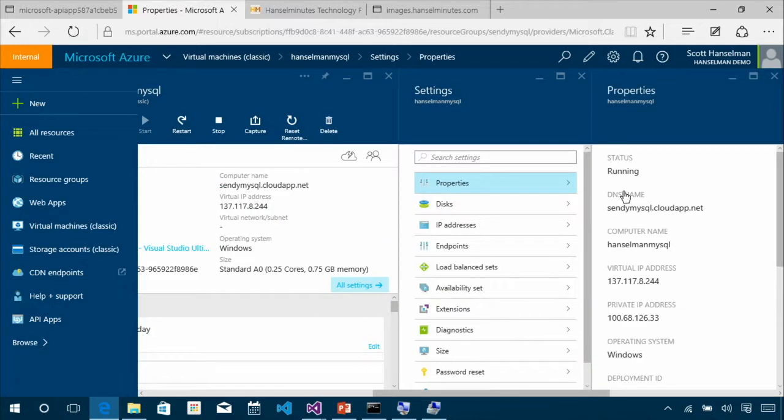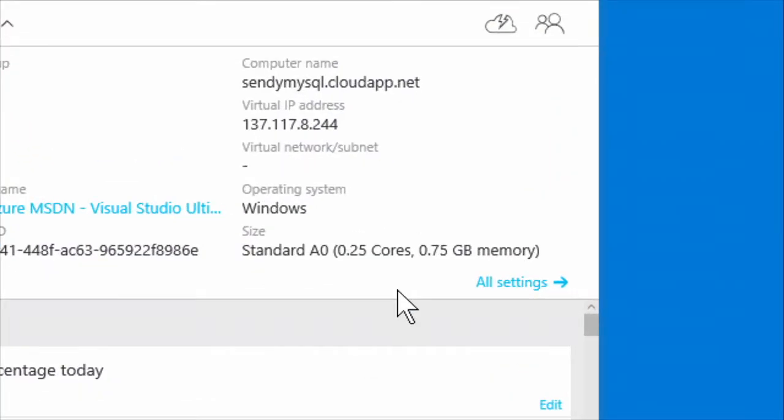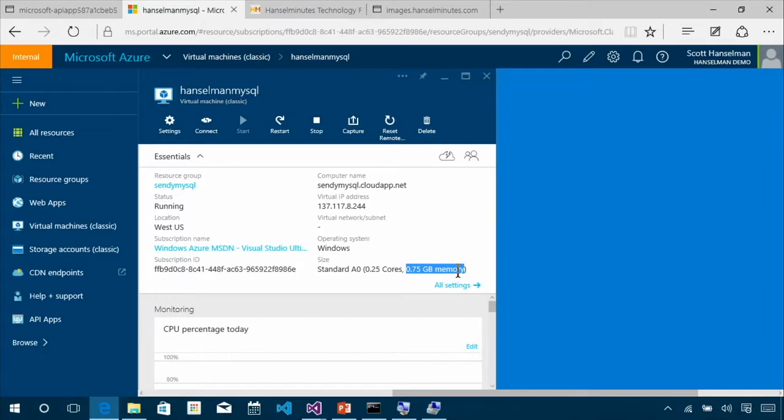In fact, we can go and look at information. And the only place that you can see that it's running Windows is this little comment that says Windows. This is another thing that makes me happy about Azure. It's not going out of its way to say, this is a Windows VM and this is a Linux VM. A virtual machine is a virtual machine. Compute is compute. So Linux VMs aren't treated any differently than Windows VMs are in Azure, which makes me happy. You see here where it says size. This is using a shared core, basically a quarter of a processor, and it has a very little amount of memory. So it's not that big of a deal.